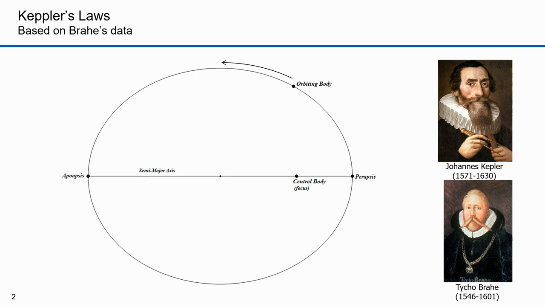Kepler couldn't have done what he did without Tycho Brahe. Tycho Brahe was a Danish nobleman known for his accurate and comprehensive astronomical and planetary observations. He was well known in his lifetime as an astronomer and alchemist. No one before Tycho had attempted to make so many planetary observations. He achieved his goal of measuring to one minute of arc — that's one sixtieth of a degree — a tremendous feat before the invention of the telescope by Galileo ten years later. His aim was to confirm his own picture of the universe: the Earth was at rest, the Sun went around the Earth, and the planets all went around the Sun — an intermediate picture between Ptolemy and Copernicus. His planetary model was wrong, but the accuracy of his data enabled Kepler to confirm Copernicus's more intuitive model.